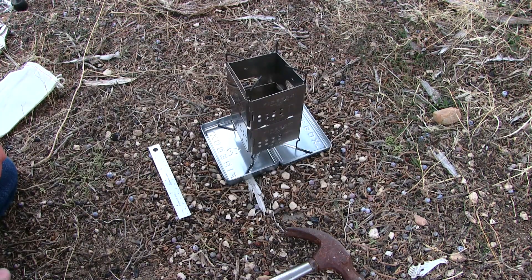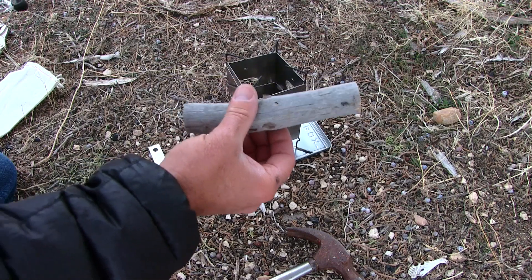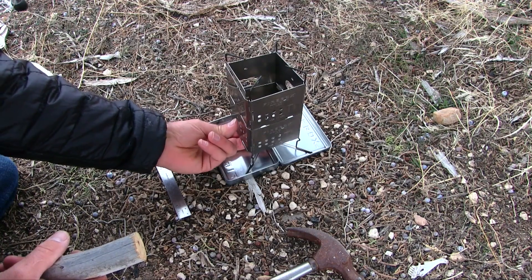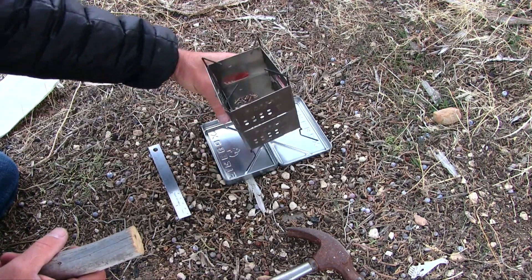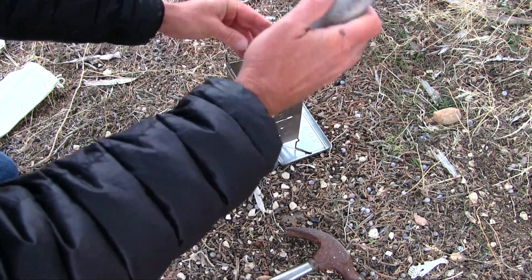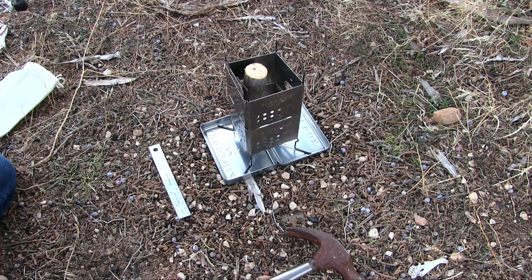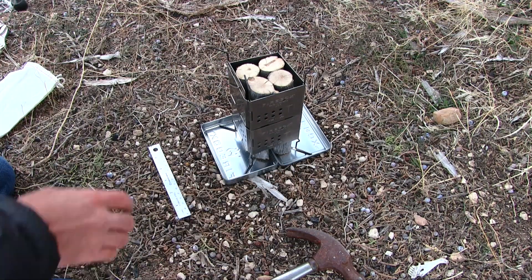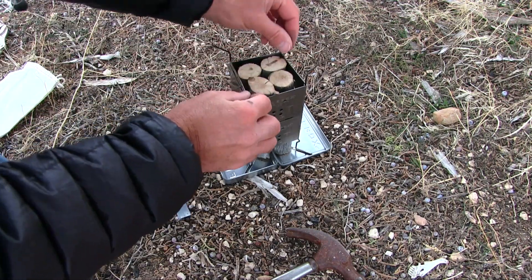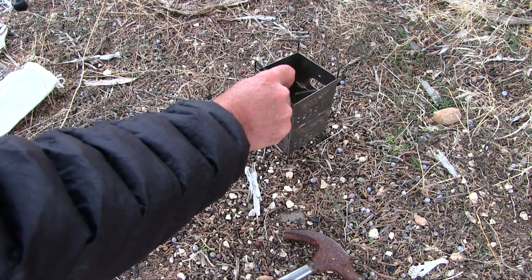This stove drives the BTU power like you cannot believe. Look at that great big stick — this is a 6½-inch stick. If you really need some extra power, you can put your fire grate up and fuel this with 6½-inch sticks because you can go all the way down to the floor of the X-Case. 6½-inch long fuel in the firebox Nano. These are big sticks and they're going to last a long time — you're going to have incredible duration.